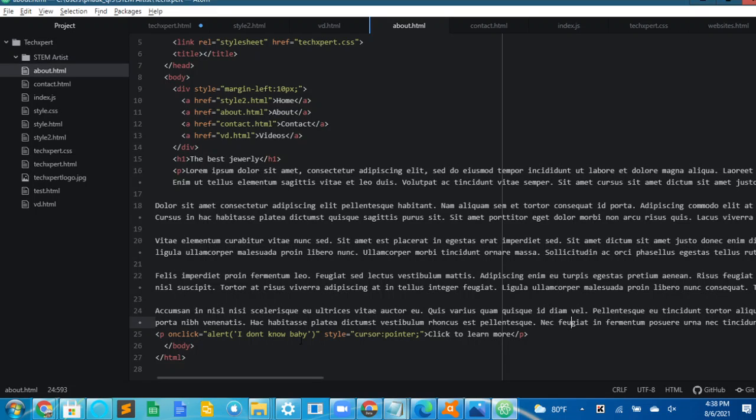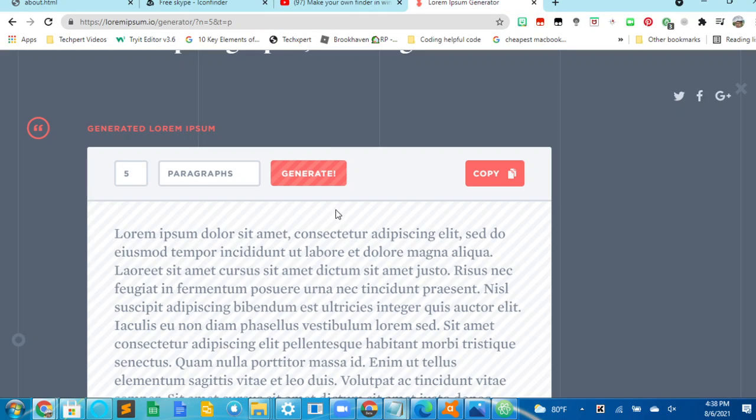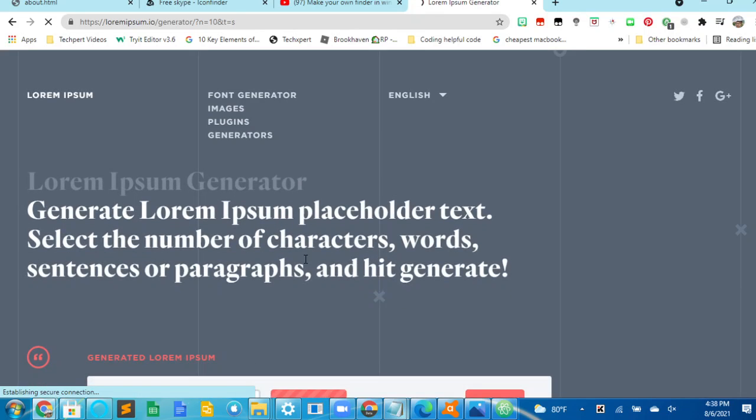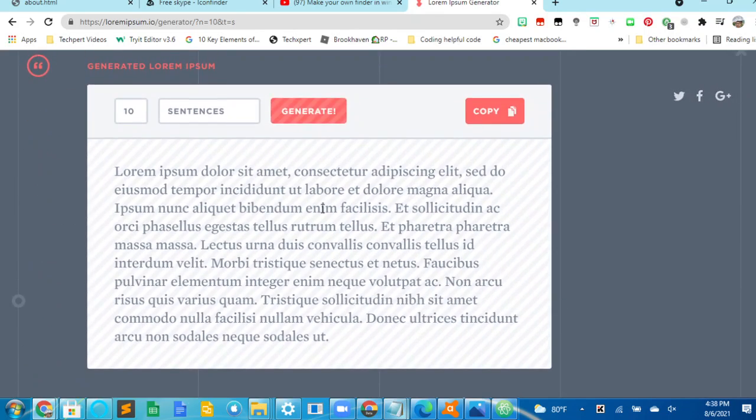Click to learn more, and then an alert and a few other lorem ipsum text. So I'm going to change this to sentences and this to like 10 sentences. Yep. And then copy it.